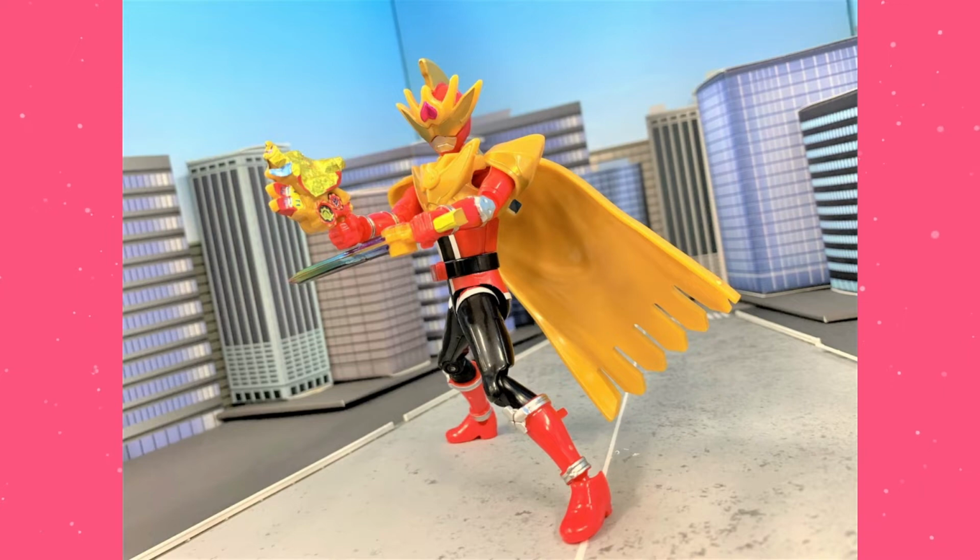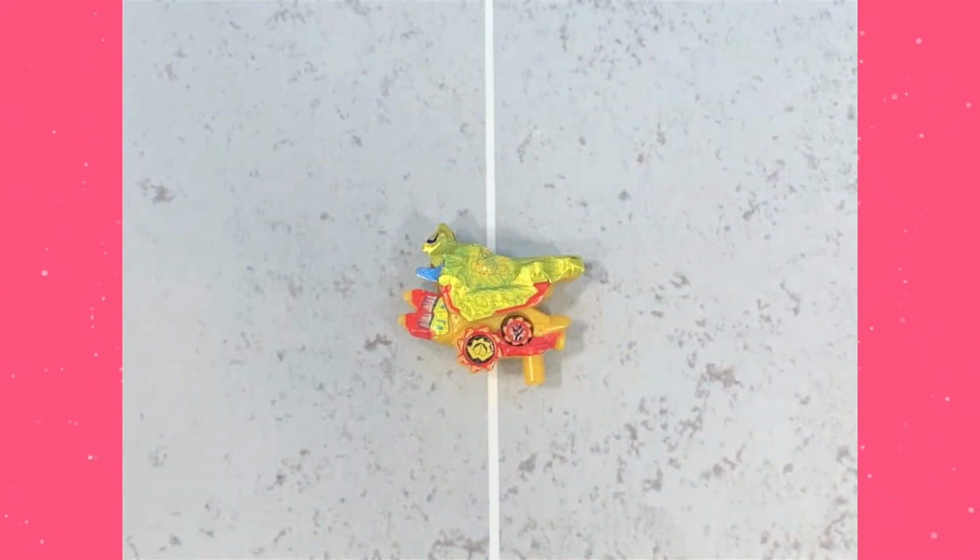And to facilitate these poses, we have the brand new weapons. The one we saw before is the Dawn Blaster with the Phoenix attached. It is molded out of that gold plastic I was talking about, and it weirdly looks a lot better here than it does on the figure itself. Not sure what that's about, but my eyes think this is a lot better.